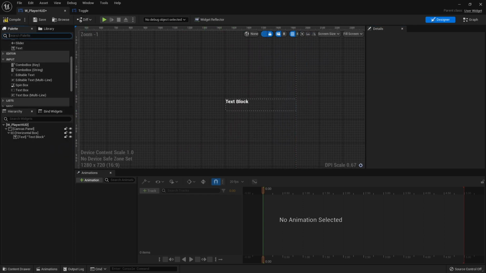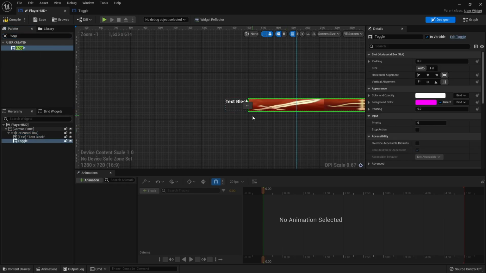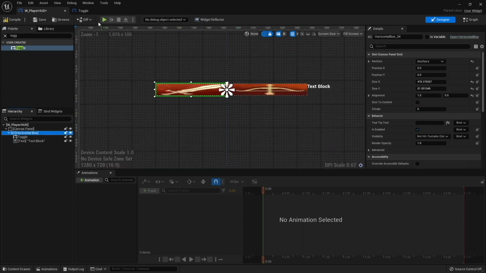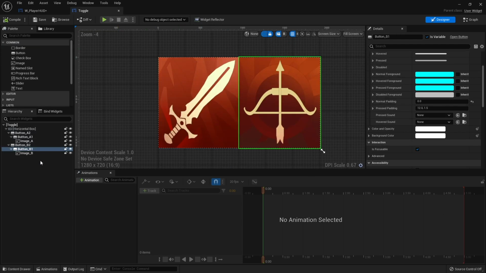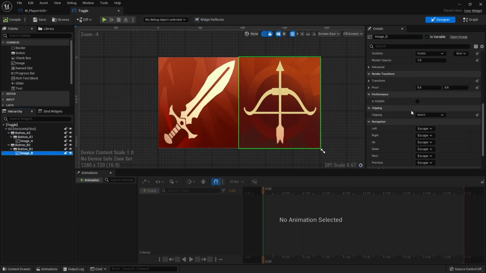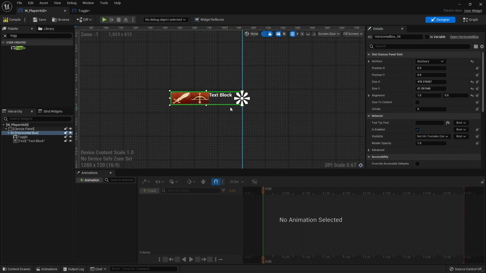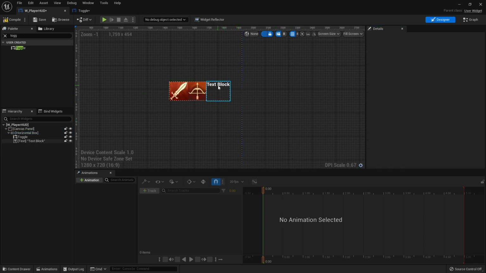Okay, and to demonstrate that, we're going to put that into our player HUD here and add it to our screen. So let's go add our toggle to the box, and just there, and let's just change the sizing of this. This is going to be because my toggle here is really large, so let's change that down to 128 by 128. Probably put these inside scale boxes as well to improve, but this will do. Okay, so there is my box, and I'll just bring that into center there, make it a little bit nicer.